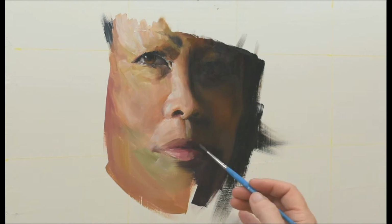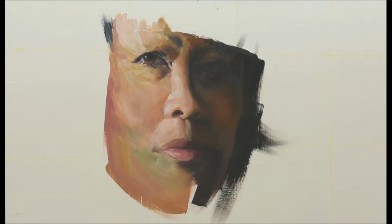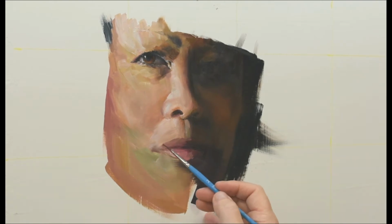Here's where I go back in. I just felt like the contrast could be punched up a little bit, so I wanted to add a little bit of darkness in between there.